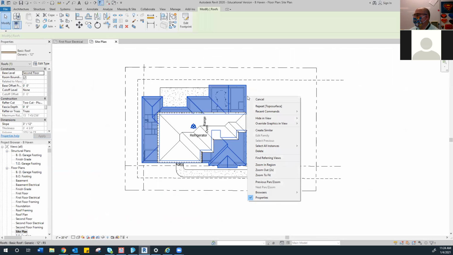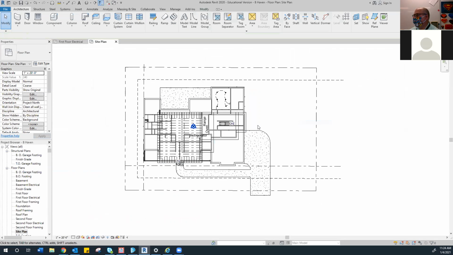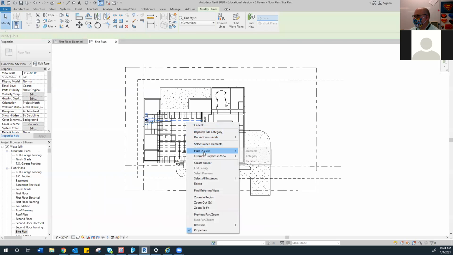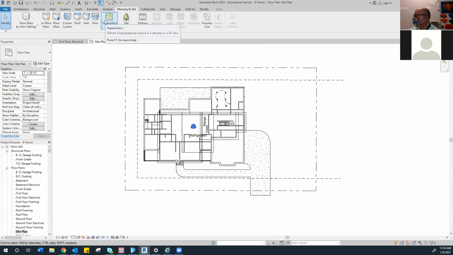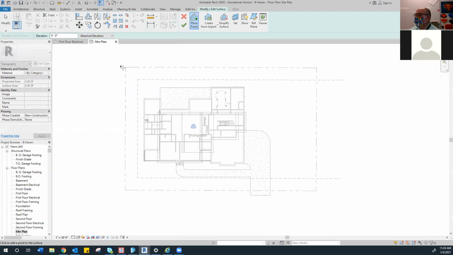Okay, again, I'm going to hide the roof. This should be my first thing. I'm going to hide my framing just because it's busy work and I don't see it. Mass and site, topo surface. Picking my, yes, sir. I was here with the site plan and you told me I should worry about it for later. Yeah, we're at later now, aren't we? Well, okay.